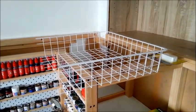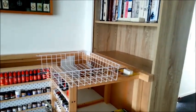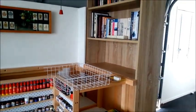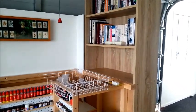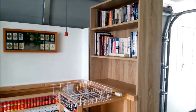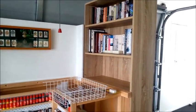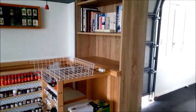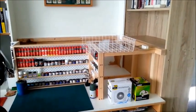And the other thing that I've changed is the book rack that used to be the other side of the garage. It now forms the end of the desk. The reason for that is it will allow me to make the layout bigger, because it can go all the way to the wall on the far side of the garage. So I've just reversed the shelves, so three face this way and then three face around the other side. So here goes, let's see how it all works out.